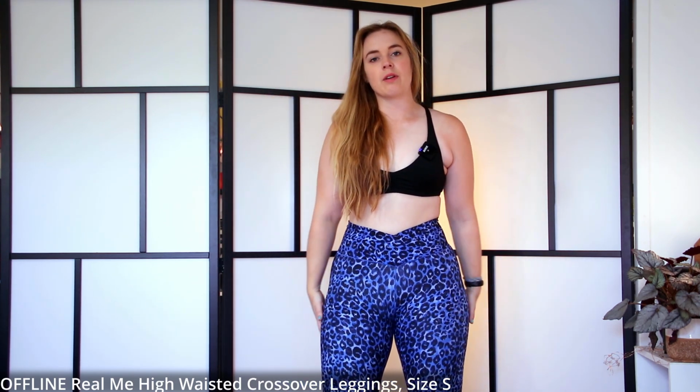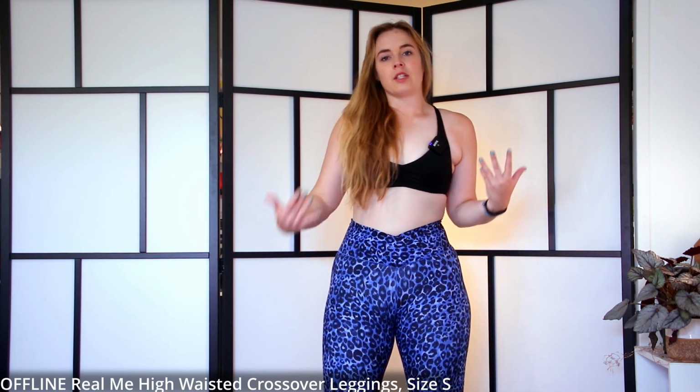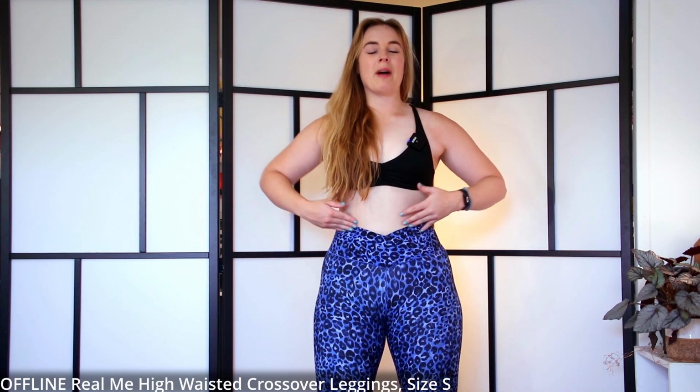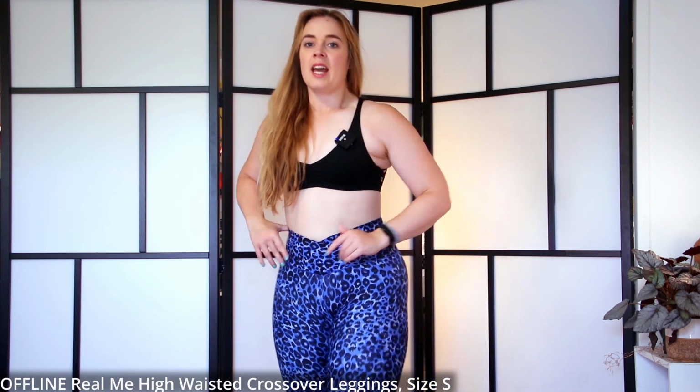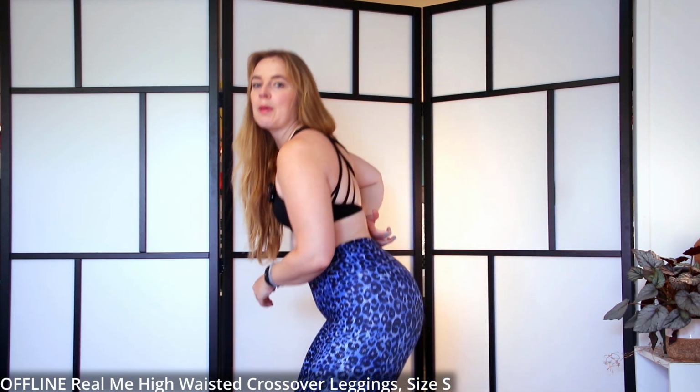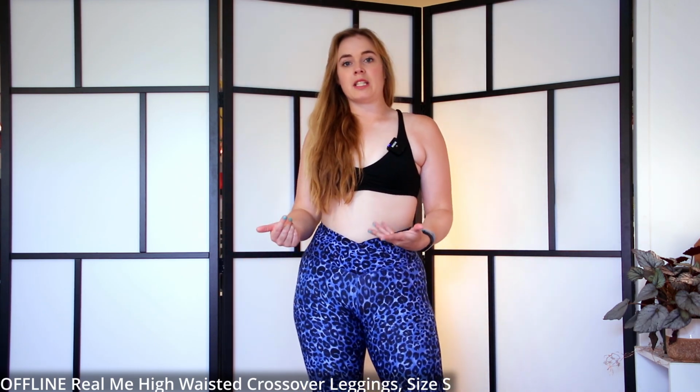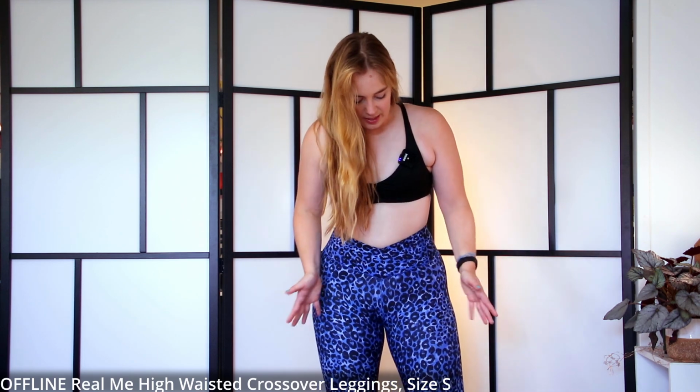Do you like the tightness around your thighs, your butt? Does it annoy you? If you have the same body type as me, you might want to size up instead, but then you might get a little bit of gaping around the waist. I'm currently not getting any gaping, but I'm also not getting a ton of compression while still sizing for my waist. So just keep that in mind.